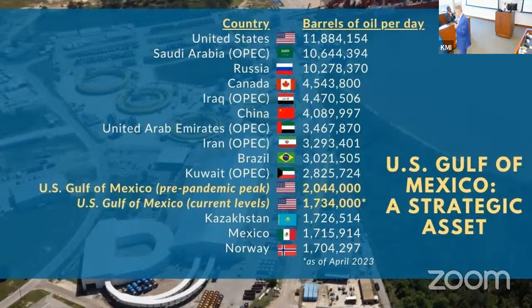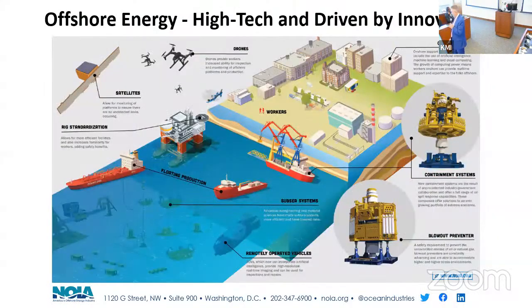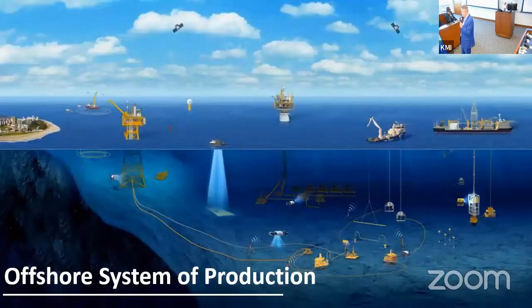But the energy that our global economy relies upon comes from places all throughout the world, but a lot from the offshore region. Offshore, multi-billion-dollar projects. It's a high-tech revolution. We hear a lot about artificial intelligence. That's being used more and more. We're doing a lot more with underwater robotics, so we don't have to send vessels out all the time. But it's just a big system of companies. Hundreds of companies are involved in one of these projects. A lot of work on a subsea.